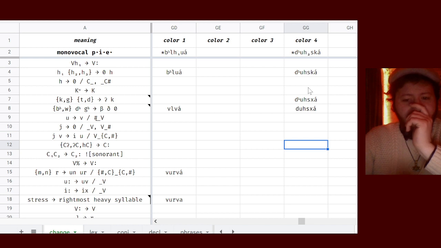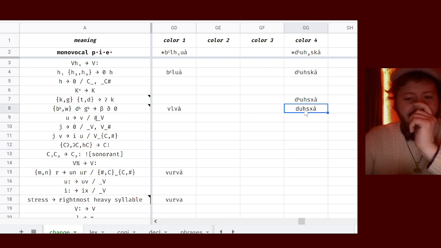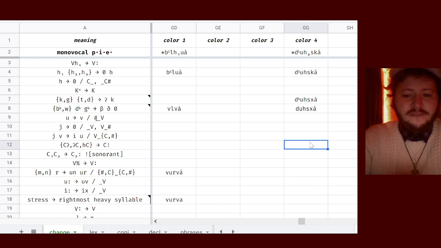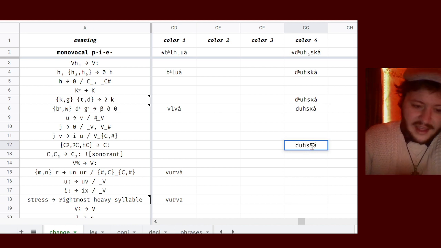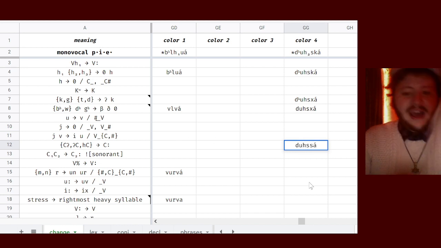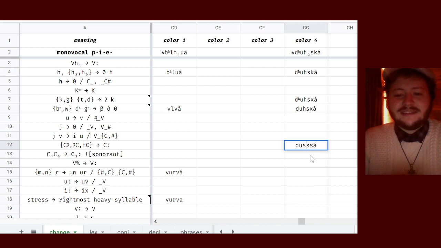Okay, what happens first? Because we have an H on one side of this S, and we have a glottal stop on the other. I wrote this in order, so the glottal stop stuff happens first. So first, the glottal stop becomes gemination of the S. And then would H then geminate this one? I think that's what I've done in the past. So I have like a triple long S.